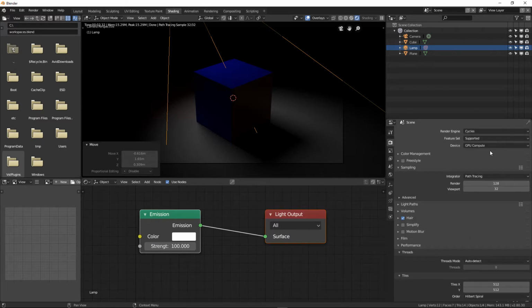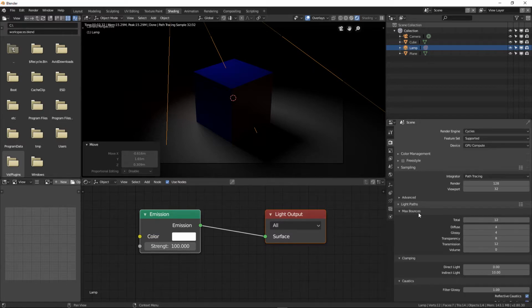So if you're using CPU compute, these should be small numbers. The CPU prefers lots of very small tiles, as opposed to the GPU, which is normally a single processor that prefers to render with larger square sizes.